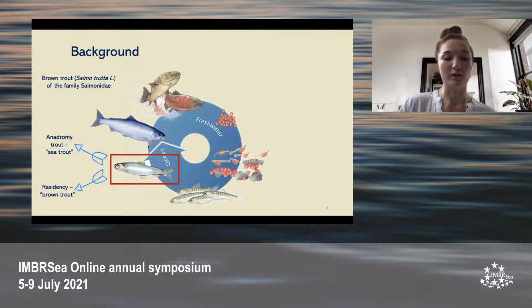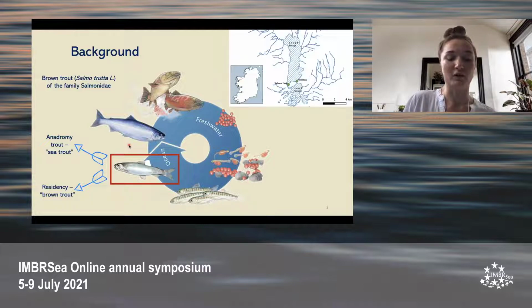The drivers of anadromy or partial anadromy are not quite understood yet, but in most cases, it seems to be size dependency, environmental parameters, food availability, density dependency, body condition, growth, and epigenetic effects, and of course the interaction between all those factors. Both forms can actually originate from one population, as is the case with the Burrishoole catchment in northwestern Ireland.